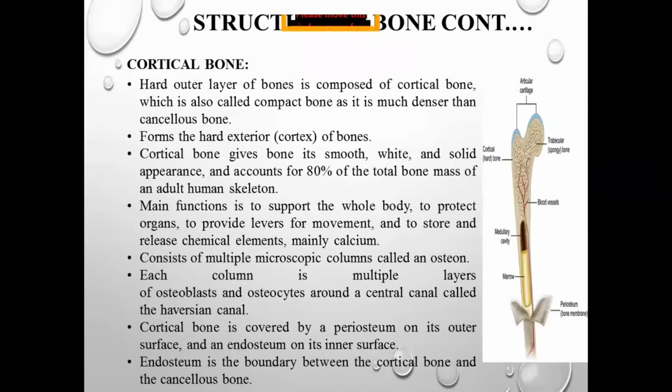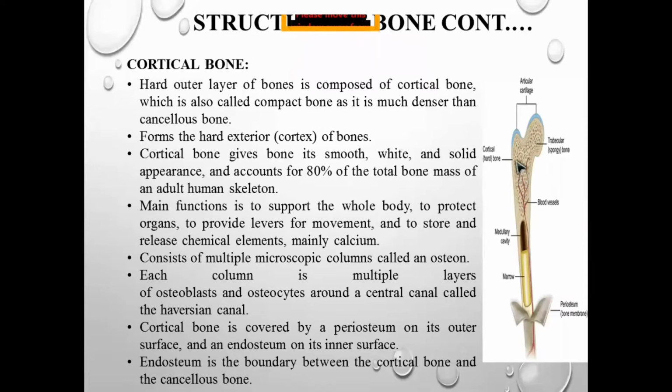Right. So till now we have discussed the bone cells. Now we're going to discuss the different types of bone, which we call the cortical bone and the cancellous bone. You can see the diagram. You can see some dotted air gaps, a spongy, matrix-like structure inside the bone. We call it cancellous bone, also called trabecular or spongy bone.